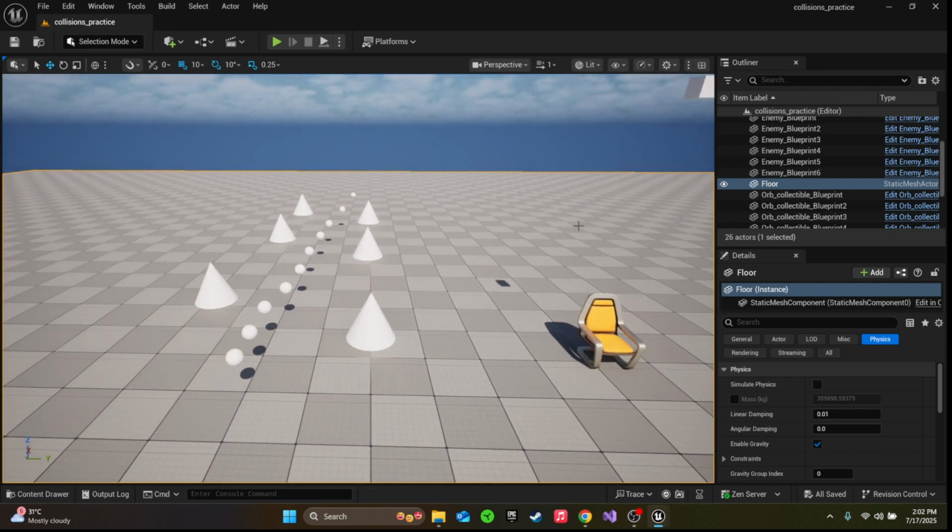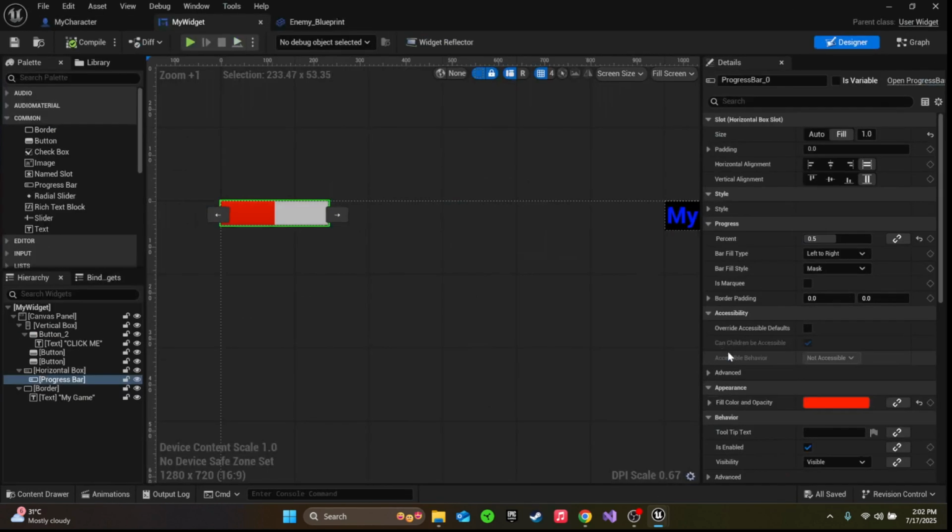Now we have to still do a few changes. Now we are ready to go back to my widget. Okay, so now on my widget, what we're gonna do is that we're gonna bind this progress bar to the changes that we did from before. Okay, how are we gonna do that? So now we're gonna look for a binding feature, this one right here. I don't know if in yours it's gonna look the same, but basically next to the percent there should be this bind symbol, create binding.